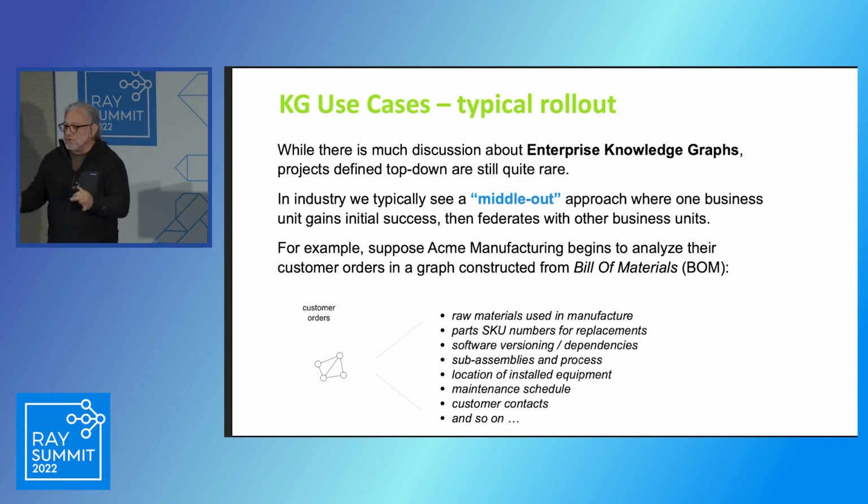A customer has an order, and there are certain things that have to be filled out for that order. Maybe you have 100 units to ship, and you can get 50 of them out of one plant, another 20 out of another plant, and another 20 out of someplace else. So you have to fill the order from different sources, and while doing that, you have to track where those sources were. In discrete manufacturing, for different product SKUs, there will be maintenance schedules required and a lot of regulatory rules. If you're shipping somebody a multi-million-dollar turbine, that thing's going to need to be repaired. They need to know each and every part.